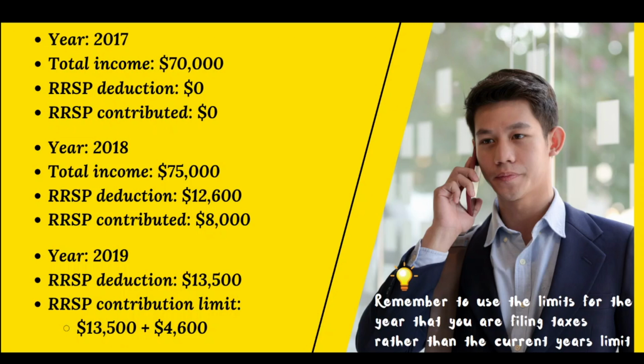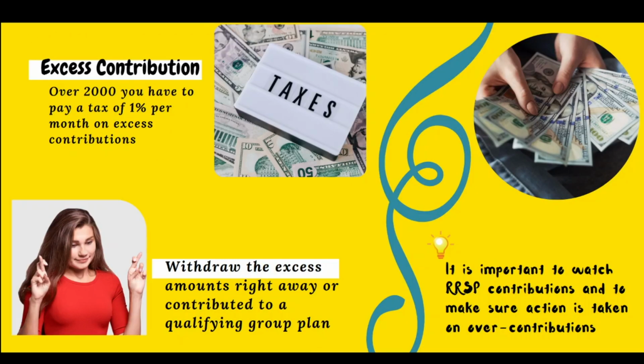The CRA in notice of assessment will provide the maximum amount of RRSP that you can contribute for the next financial year. Remember to use the limit for the year that you are filing taxes rather than the current year's limit. What happens if you go over your RRSP deduction limit?